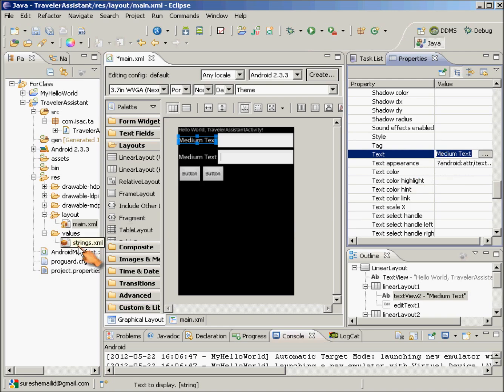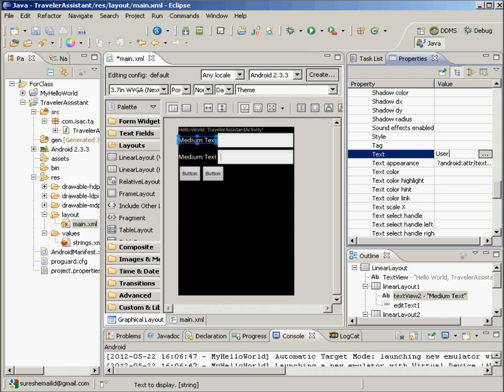Using the strings.xml variable value helps you to use that text somewhere else as well, or as a global variable, or it can also be used for localization. But if you don't care about it as a global variable, you are not going to use that text anywhere else, you are not going to use it for localization as well, then I would say just go ahead and type it here itself as hard coded.